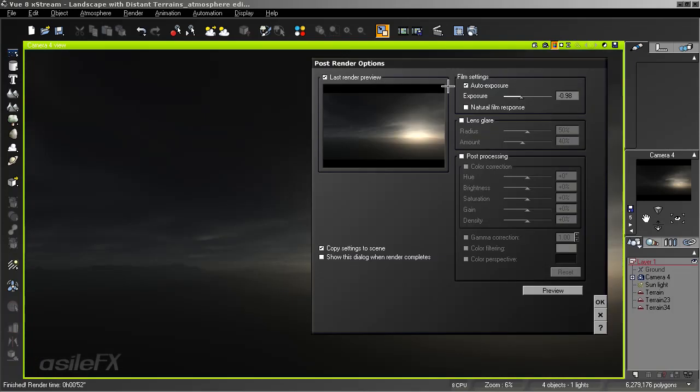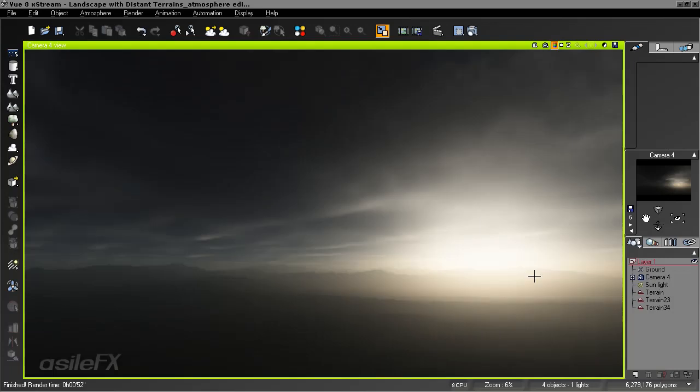So with that rendered out, and the post-render options open, if we take a look at the natural film response, because we have such a high peak around the horizon, we may need to turn the option off. If we take a look, turning it on with a higher exposure might be necessary in order to really spread that out. But right now, with that much haze being the color that it is, it's lit up a little bit too much. I want something much darker, and we need to make a few modifications in order to really balance this all out.